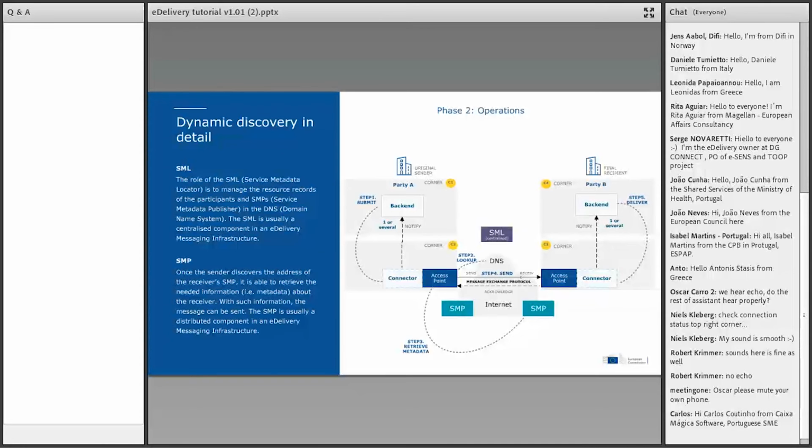So this is it for the presentation of the operation phase. This is very high level. I'm not entering too much into the details, but just to mention that we have actually two types of records that are registered into the DNS. The first type of records is the CNAME records. The second type comes with the OASIS BDXL specifications. It's pretty new, and it is NAPTR records.